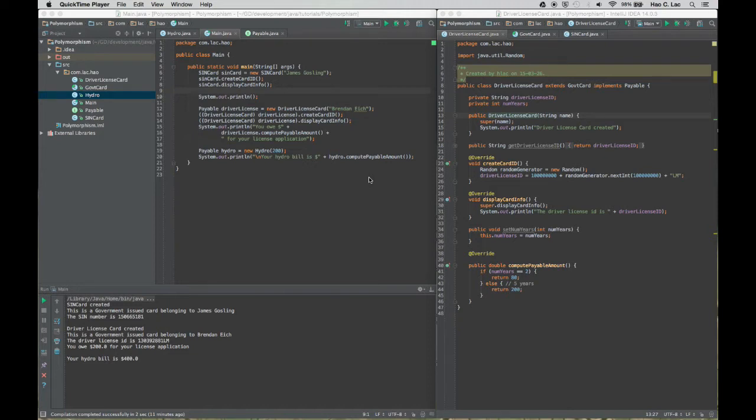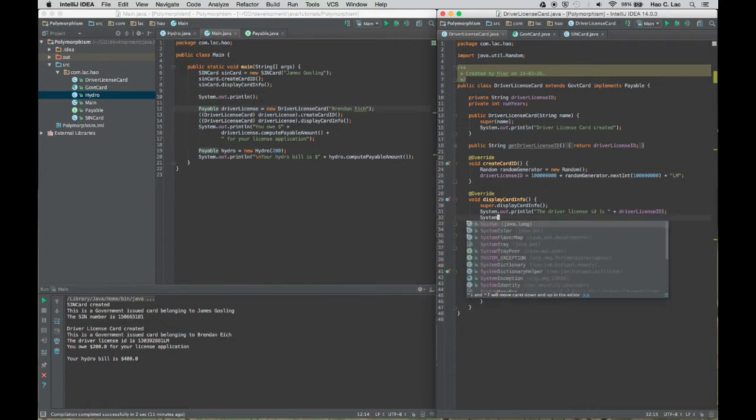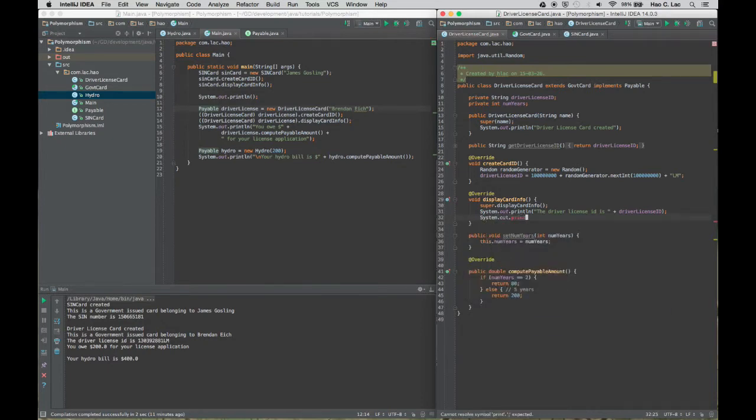From my last tutorial, we changed the types from, for example, government card type for driver's license to payable. Now, I went back and saw that I made one little mistake here, and it had to do with setting the number of years, and I didn't do that. So what I'm going to do is add in here, and I apologize for my mistake from my other video.